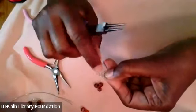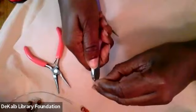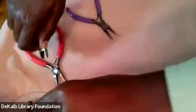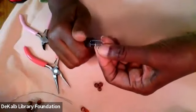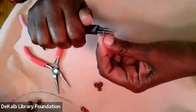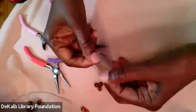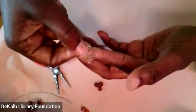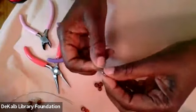Much better, but I think I'm going to go even a tiny bit further over. Let's go right here to the inside again and cut off another about 1/8 of an inch. Rid of that little tail and go back down to my halfway point and close up that loop. And there we are. I think that's good. And there's one side. And let's go to the other side.